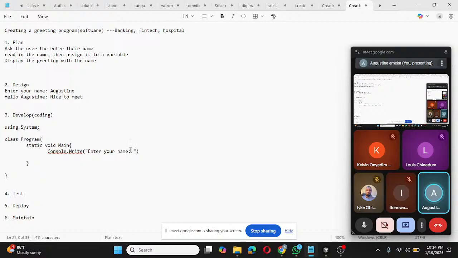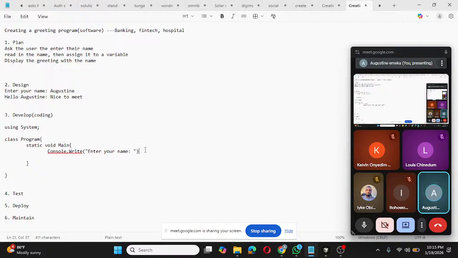And that is how you're going to be working. What you develop as a software engineer is what the Figma people have passed on to you. And that is what the product manager is going to be checking using the plan. Because the product manager is the person talking to the customer and he knows this is what the customer needs. Then it goes to the design by the Figma people, and they've done the right thing. You, the person writing the code, you're developing what they've designed. And that's why you see the QA people. Once you finish, it is the QA, the quality assurance people, that will do the testing. Then the DevOps people will do the deployment. And you as the developer, you continue to maintain the project, okay?